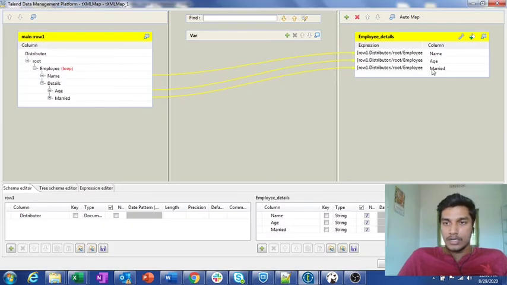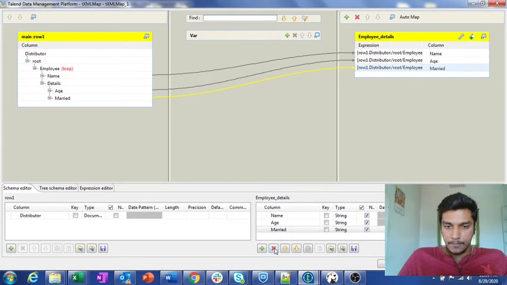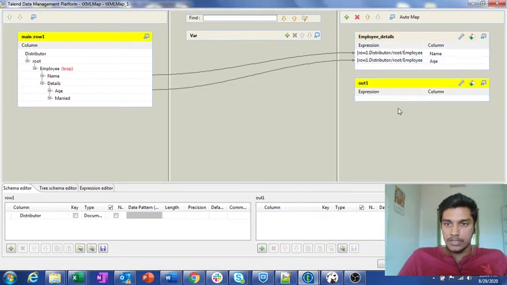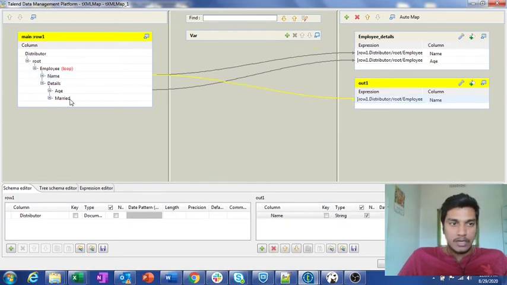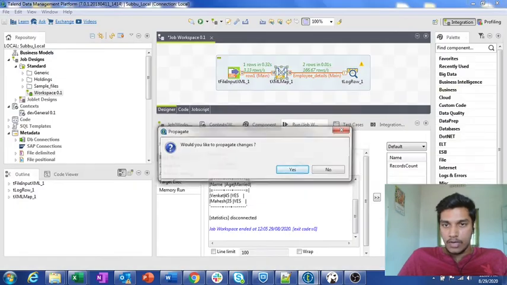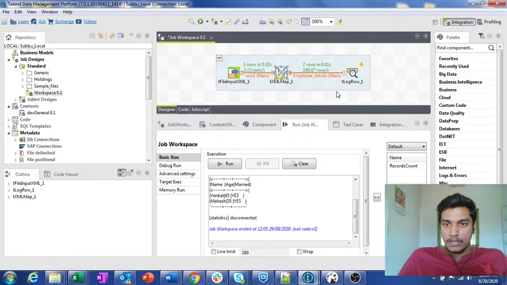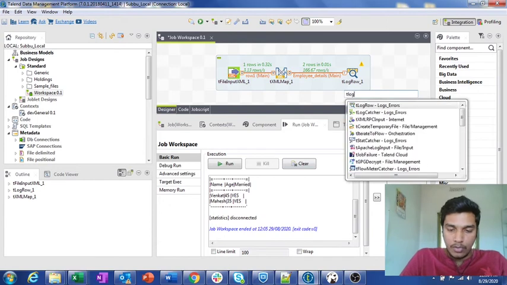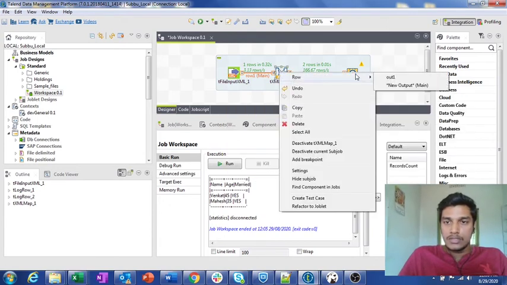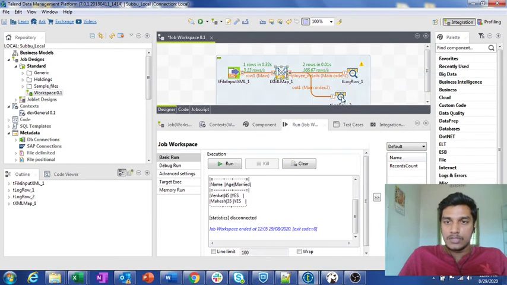Now what I want is I don't want married here, I want it in a separate table named out1. Just as a sample case I am giving it here, and I want name here, and similarly married alone here. So I am applying it, okay, and then in tLogRow 2 I am giving out2 to this.